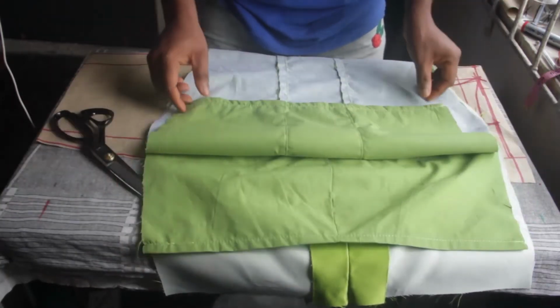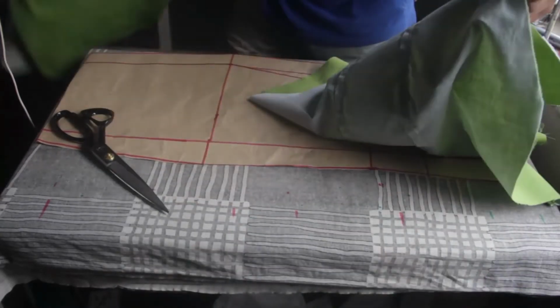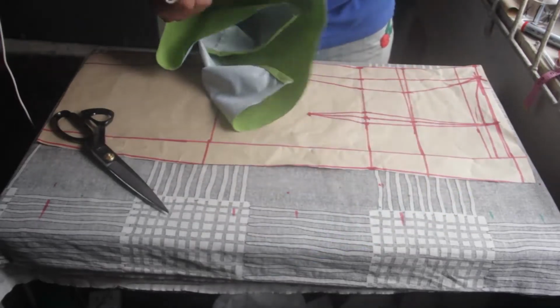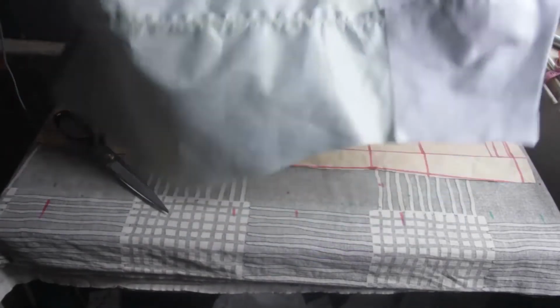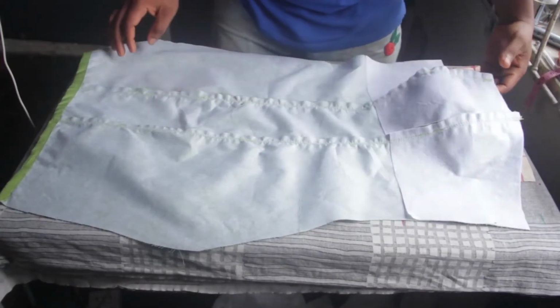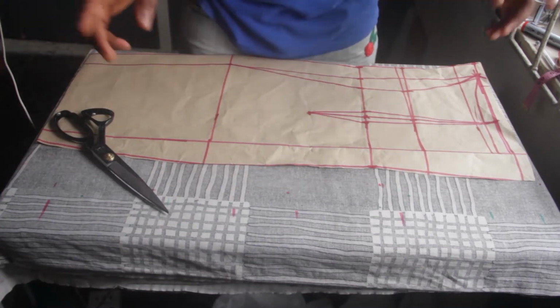So what you have here is the back and the front. As you can see, I have hemmed the bottom part like I said I would. The next thing we're going to do is focus on the front. As you can see, we have built the lining. The next thing we're going to do is build the draped part.